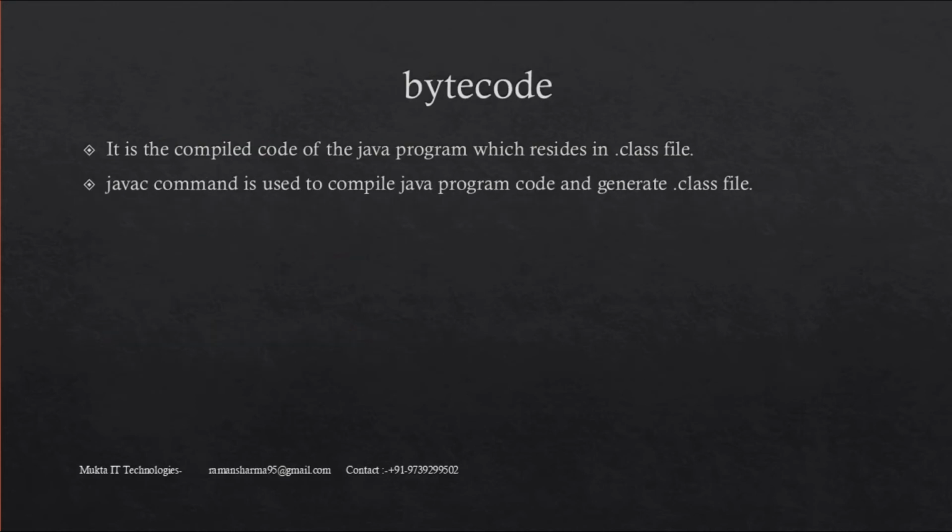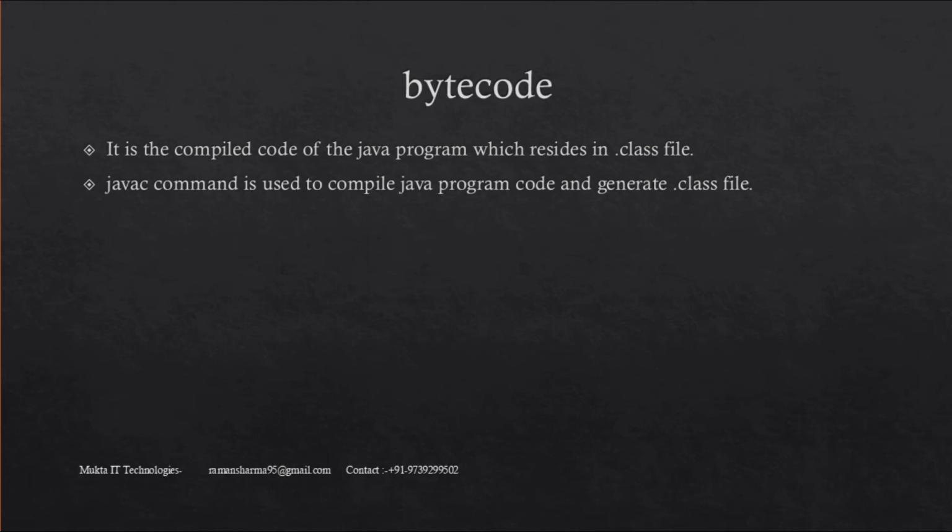Now, let us talk about what bytecode is. Bytecode is a very important concept, especially when we are talking about core Java concepts. Basically, when you write a program in Java, that Java program first needs to be compiled. When we compile it with the javac command, it will create a class file. And that class file is the bytecode.